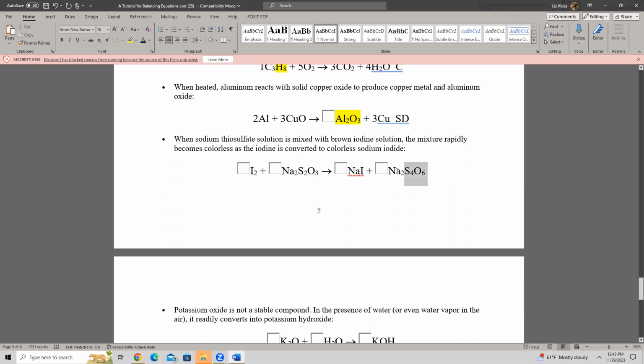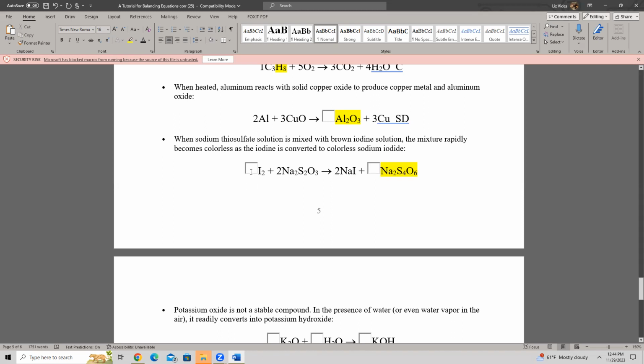But okay, so the most complicated one that we have, with the most atoms, is this one. If we compare it against everybody else, you can see that there are double the sulfurs and the oxygens, right? So we need a 2 in front of this one. Now we have 4 sulfurs and 6 oxygens, like the one that I highlighted. Now here we have 4 sodiums. Here we only have 2, so we need a 2 in front of this one to make it 4.